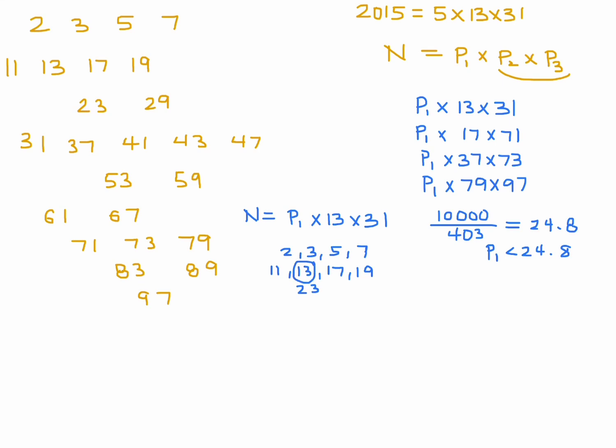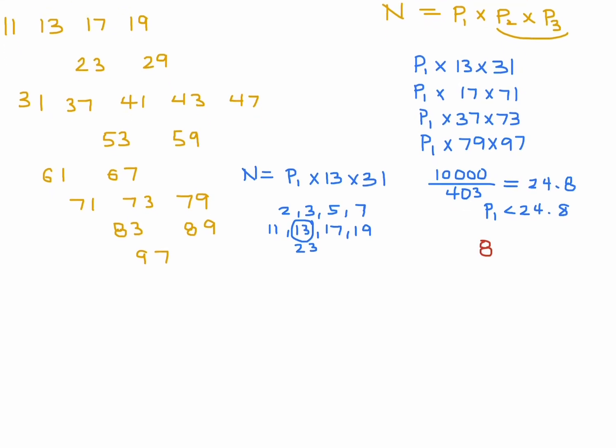Because it has to be three different. If I had to put a 13, two of them would be the same. So of those 9, the 13 is the only one I can't use, so I can use the other 8. So I've got 8 possible ways of making this n. All right? Let's move forward in the exact same way.